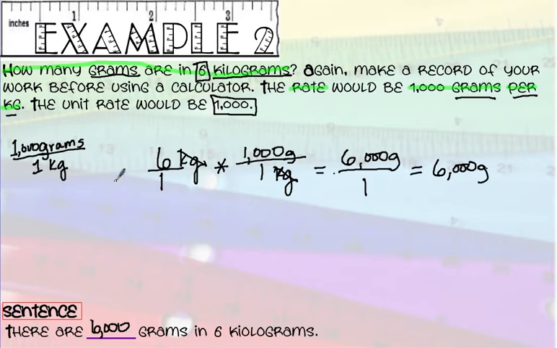Okay, and if you think back to our vocabulary example, that makes sense because every time we went down a step, we multiplied by 10. So if we look at this and think about our steps and multiply it by 10 that many times, it should get us to 6,000.